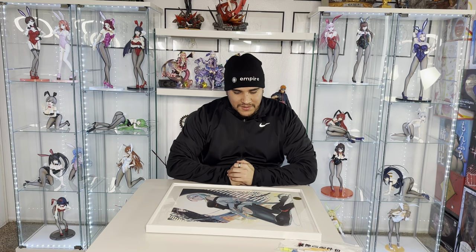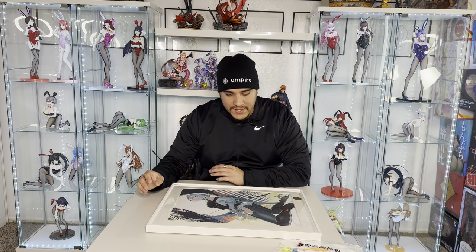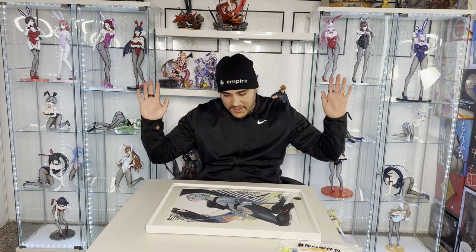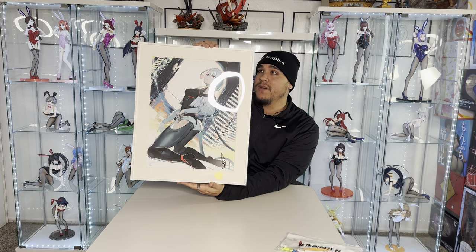But yeah, I think the reason why I bought this frame, this painting, was because I was looking for statues and figures of something that represents the Cyberpunk Edgerunners a little bit more than just Lucy or Rebecca, which, by the way, Rebecca, in my opinion, was best girl. You guys can fight me on that, but I don't know, she just had more of a character than Lucy. Lucy, by any means, is pretty, but I think Rebecca just did it for me a little bit more.